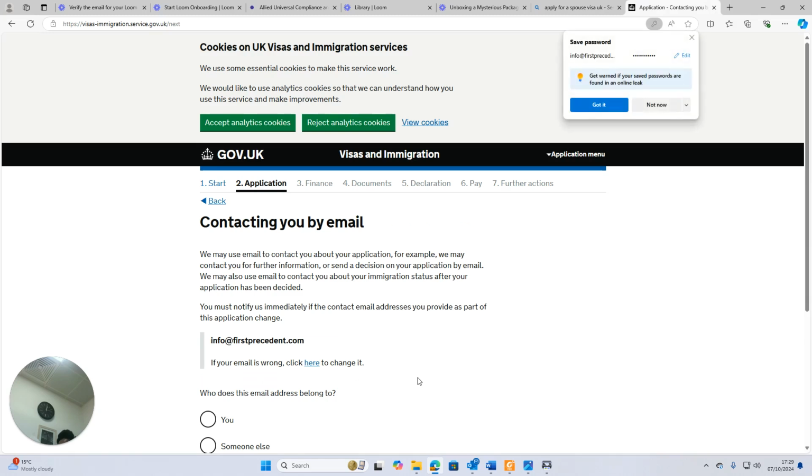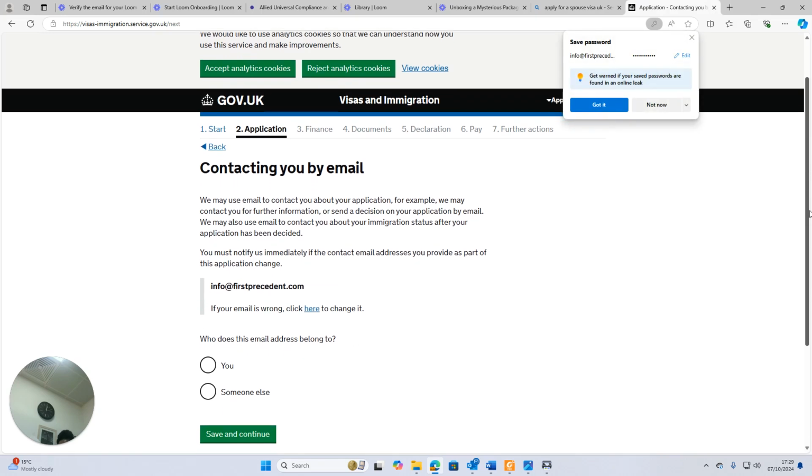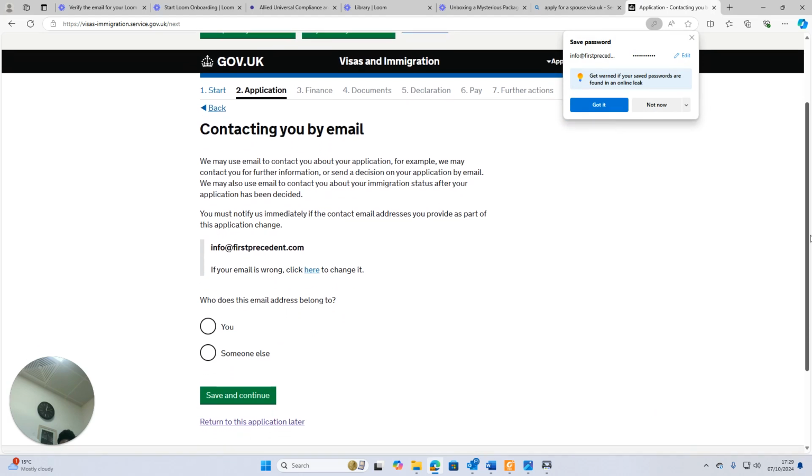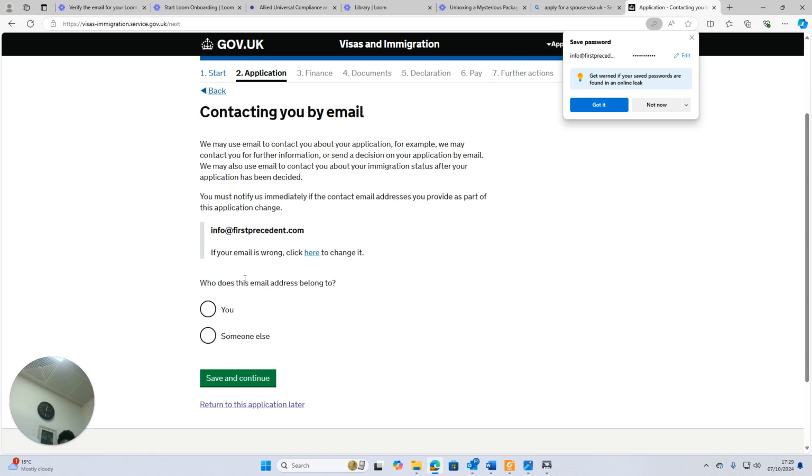And then click save and continue. Then an email goes to that address and you need to click on that link in order to continue. All right.